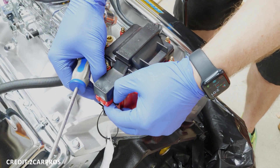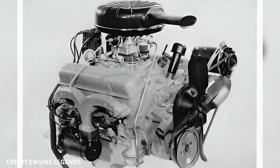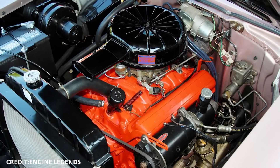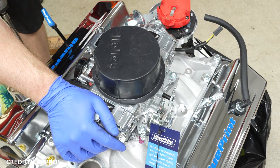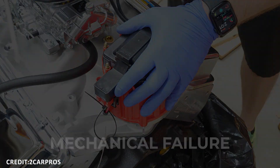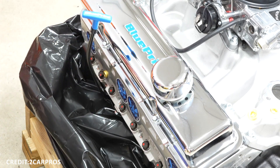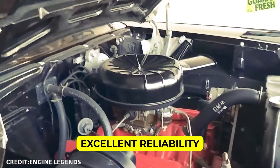Number 4: Chevrolet Small Block V8. Since its debut in 1955, the Chevrolet Small Block V8 has been a staple engine for GM vehicles, known for its straightforward reliable design and plentiful power options. At its core, the Small Block uses a cast-iron block and a pushrod valve train with overhead valves — a simpler and more compact configuration than overhead camshaft designs, which reduces points of mechanical failure. The 350 cubic inch displacement variant is particularly famous for balancing durability and performance, producing significant horsepower and torque while maintaining excellent reliability.